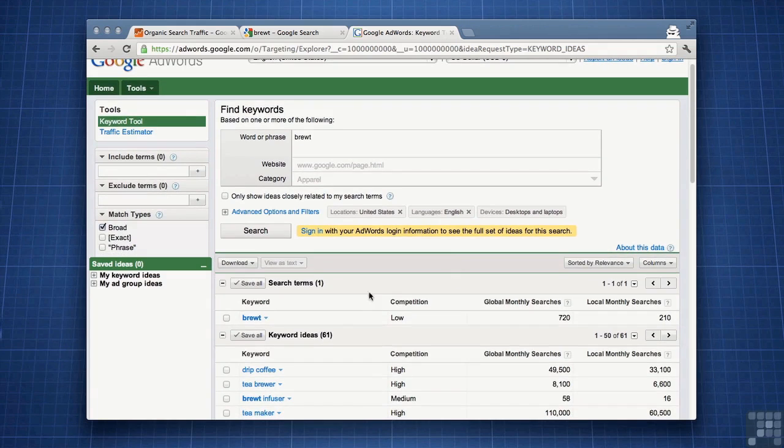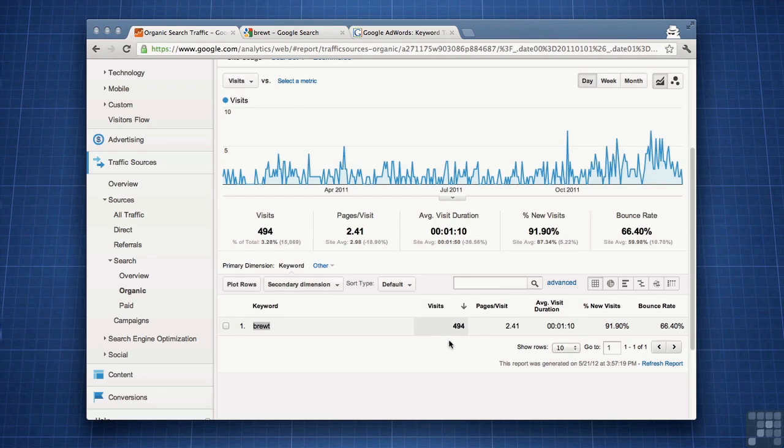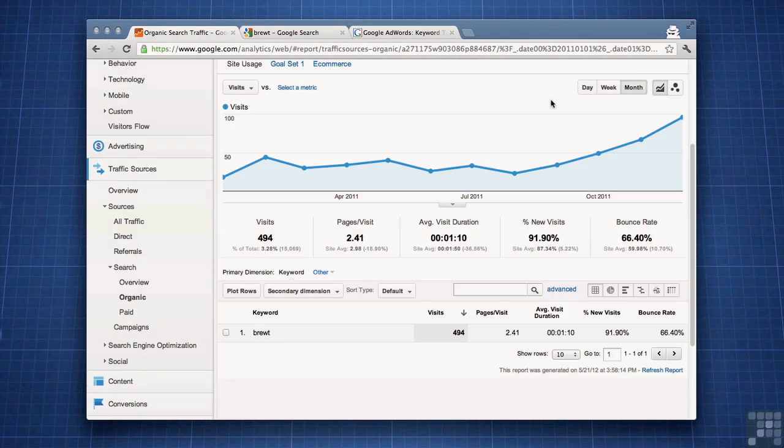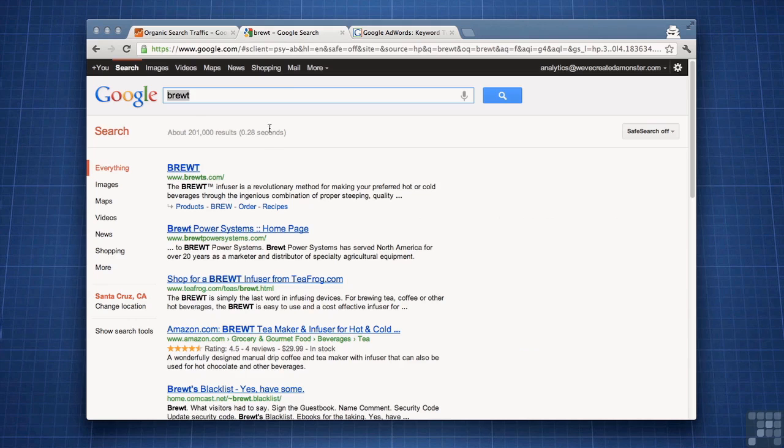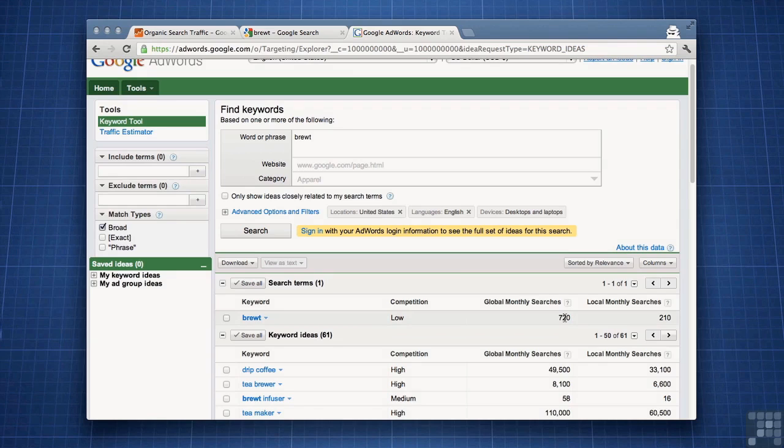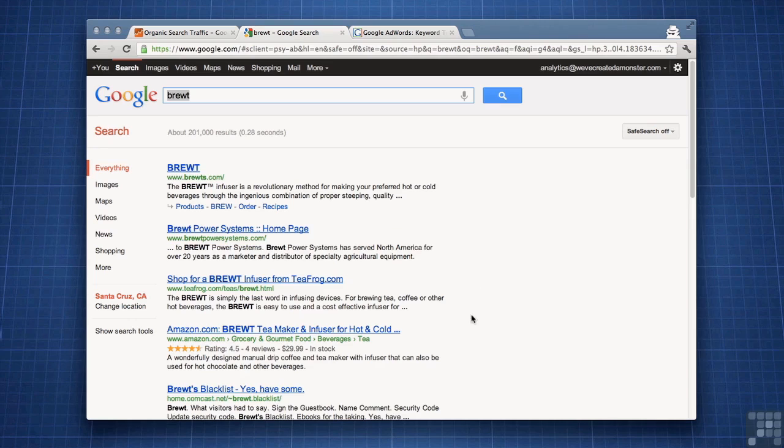Okay, so we can see here that the keyword Brute gets about 720 global monthly searches. Now let's compare that to what we're getting. So per month, we're looking at about 96 visits. So that's only a small fraction compared to what we could be getting if we were to raise this ranking up. So by comparing the global monthly searches to the current traffic we actually have and looking at our ranking, we can say here that, well, it's probably a pretty good idea to campaign after this keyword and get this ranking to move from 3rd up as high as we can, possibly even to 1st.